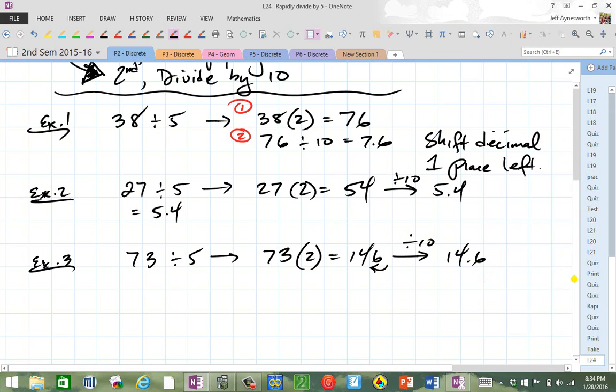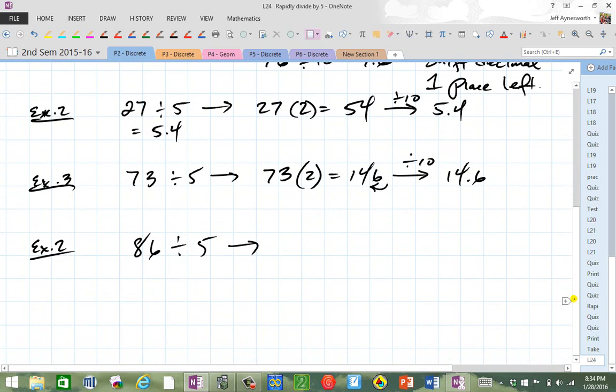All right, so the fastest way you can do this in your head is double it and then divide by 10. One last time, let's take 55, all right? No, that's too easy. Sorry, gotta pick a harder one than that. Let's pick 86, okay? Divide that by 5. Most people can't do it in your head, but you can now because all you have to do is double that, and you know your 2 by 1s.